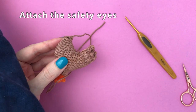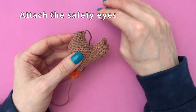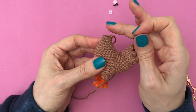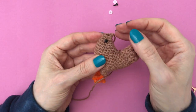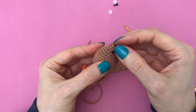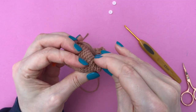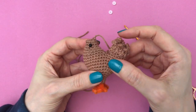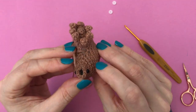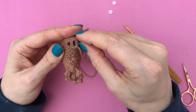And now it's time to add the safety eyes, or embroider the eyes if you prefer. So here on top we're still going to add the comb. So the safety eyes will probably go somewhere here. Just try it out to see how it looks from all sides. I think that's a good placement. So I start with one.